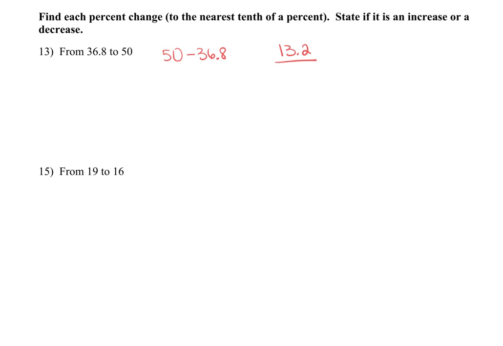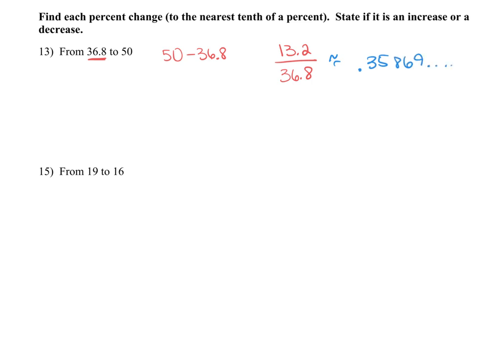So the most common mistake is to pick the larger number. Go back to your original problem. The first number was 36.8, so we're going to put 36.8 right there. So in your calculators, you're going to take 13.2 and divide by 36.8. 13.2 divided by 36.8. All right, so when we divide, we are going to get 0.35869, and it just keeps going, right?